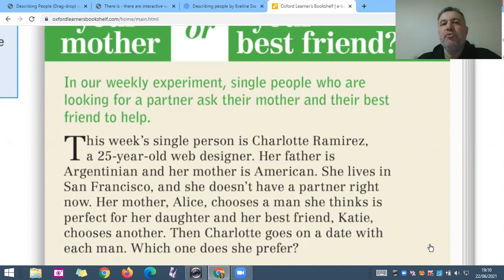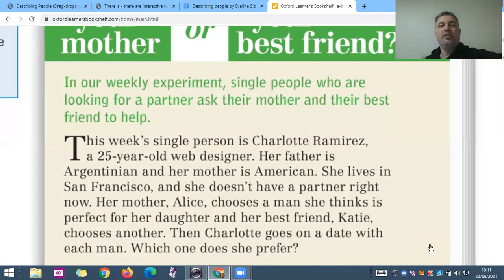If you are looking for a partner, you want somebody to be with you. You need somebody with you. You want to go out with somebody. You want to date or possibly get married, right? And her mother and her best friend are going to help.